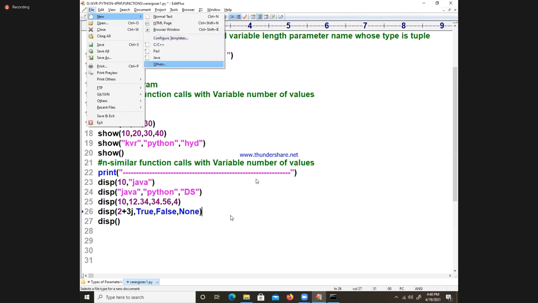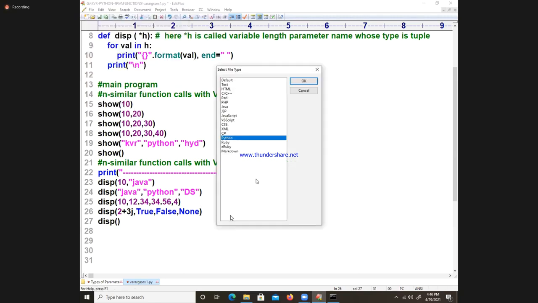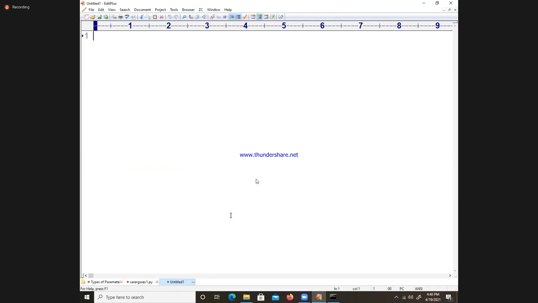Okay, don't worry. So let us move to the subject. Our question is finding with a variable number of values. So I'm taking the main program here. The main program will be something like this. I have find_sum_avg as my function name.